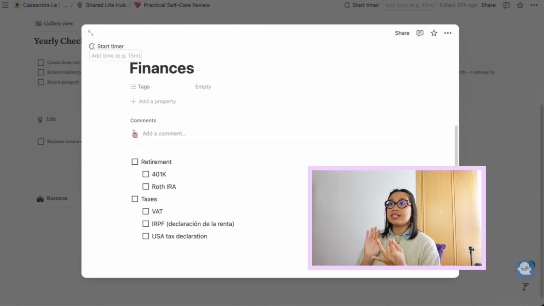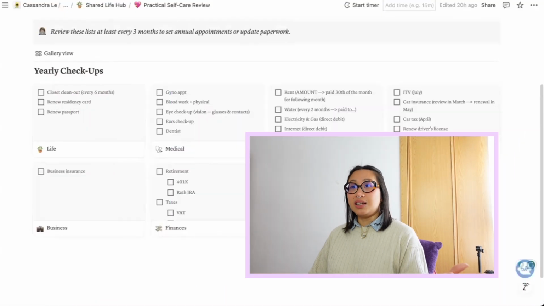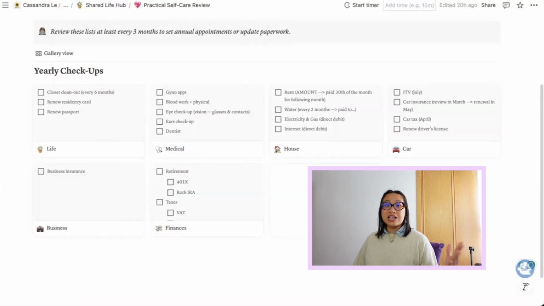That's IRPF, which is income tax. And then I do need to declare my US taxes, or my taxes in general, to the United States yearly. So I always want to make sure that I remember all of that stuff. So this is basically my practical self-care dashboard.